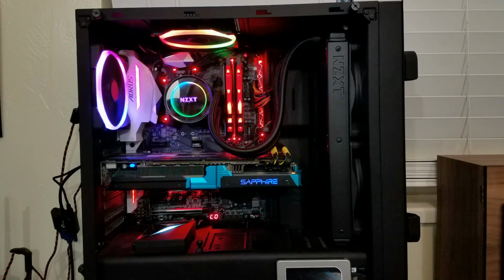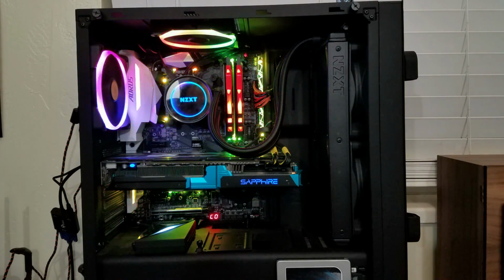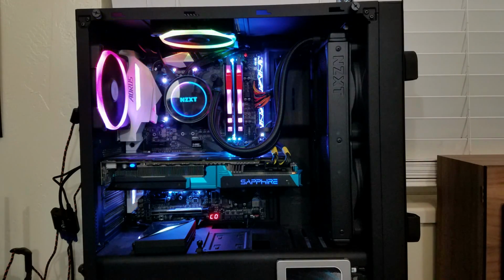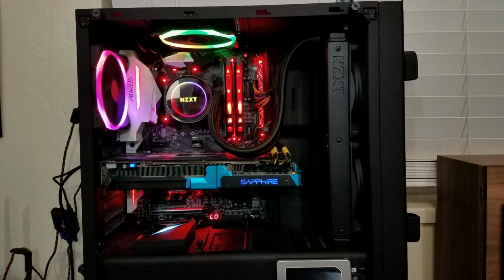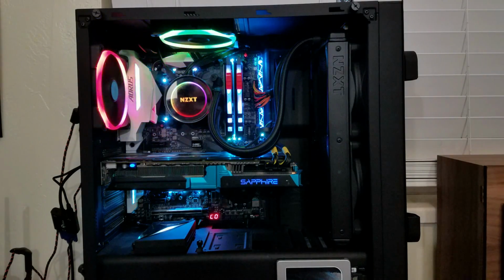The only thing is, right now I've got it on a color cycle, which I love. But I kind of wish they had a rainbow or spectrum wave type cycle so that there'd be multiple colors coming through the board at any given time rather than only one color cycling to the next at a time. But with all my Hue Plus and Kraken lighting going on, it's not really all that noticeable, and it just makes the whole system look great. So yeah, closer look at that lighting. Love it. Looks fantastic. Let's go ahead and move on now.